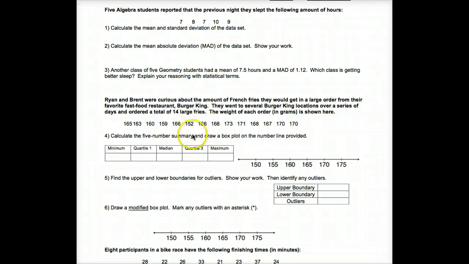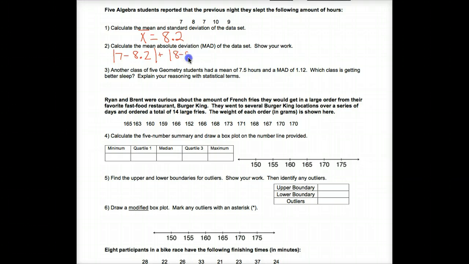So in number 1, you were supposed to calculate the mean and standard deviation. Obviously, you should be getting those directly from your calculator. So in number 1, we found that the mean was 8.2. So that's the value we have to use to find our MAD. So I take every individual score here and I find out how far it is away from this mean. So I'm going to use the absolute values. So I take value, which is 7, minus the mean. And then I'm going to do the same thing for all the values and I'm going to add them together.